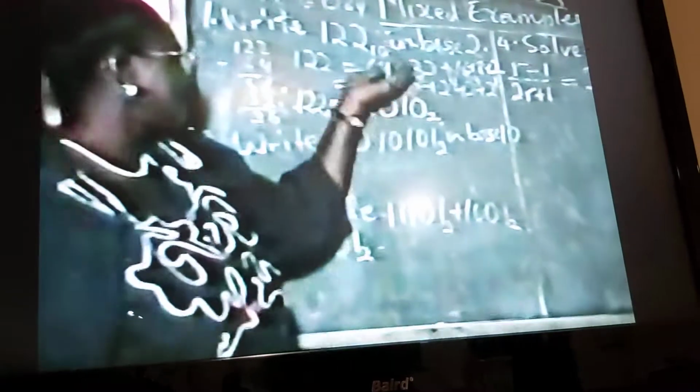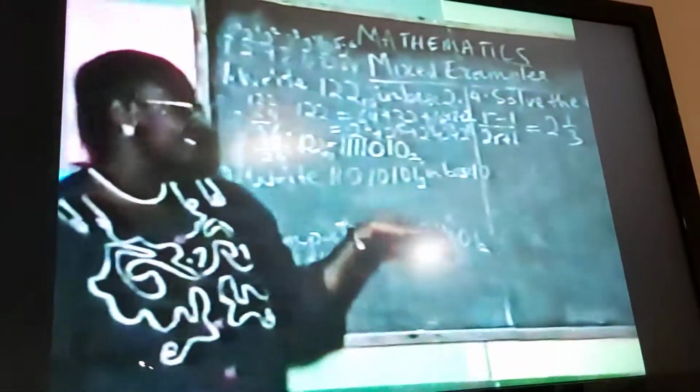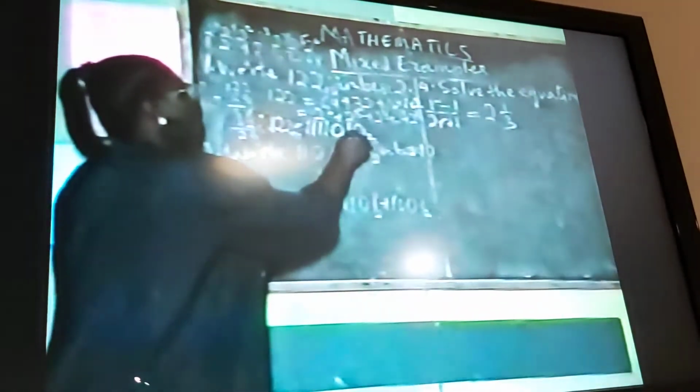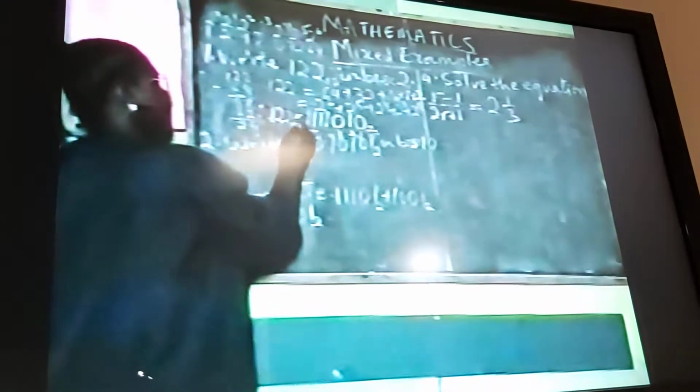Again, you use exactly the same method, the direct conversion. It's easier to do this. Please learn it. I know some of you will say, oh, I still prefer that successive division and multiplication. It is not necessary. If you look at what you have here, you start from power 0. That's 2 raised to power 0, 2 raised to power 1, 2, 3, 4, 5, 6, 7. And the beauty of this is that all you have to do is pick only where there is 1. All the zeros mean they don't exist.